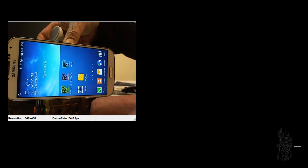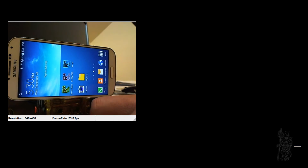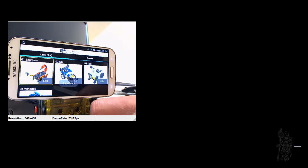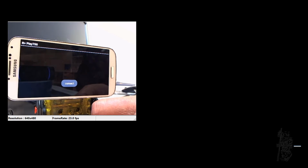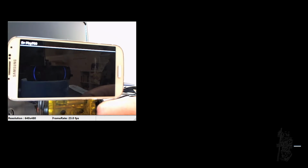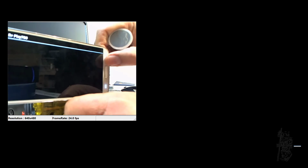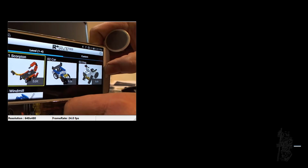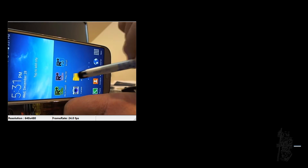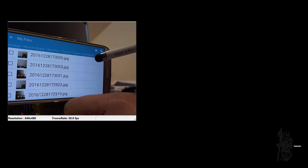And turn the bot off. And then turn it back on again. Remember, so I go to Scorpion again. It tries to connect. Okay, it's good now. With my hand, took first picture, took second picture, took third picture. Okay. So that we go back to the project so that I get ready for the next example. If you go to My Files now, you see you have 5 pictures now.